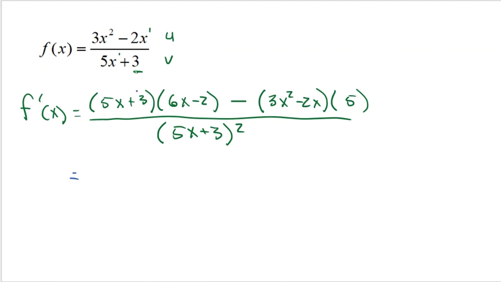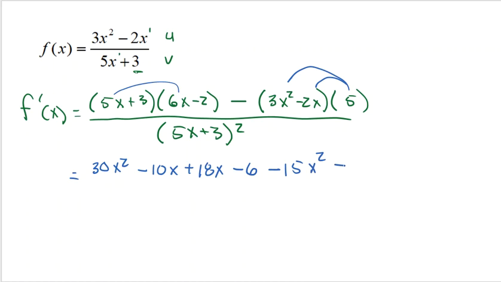So let's go ahead and multiply everything on the numerator out, and let's take our time with this. This is not a sprint, it's a walk. So let's see here. So I get 30x squared. Outside is negative 10x, inside's positive 18x, and then lastly we have a negative 6. Now over here I have to distribute the 5, but I also have a minus sign, so I'm going to distribute a negative 5. So I get negative 15x squared, positive 10x. So once again, I'm distributing the 5, 15x squared minus 10x, but then the negative comes through as well, so that's how I got negative 15x squared plus 10x.